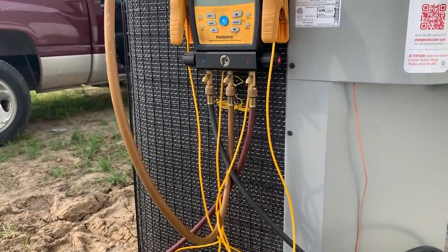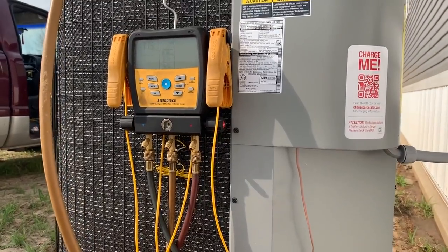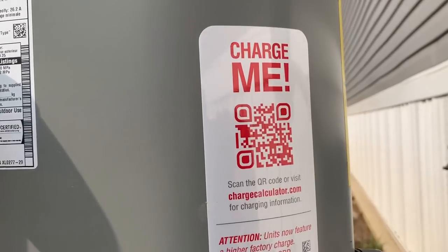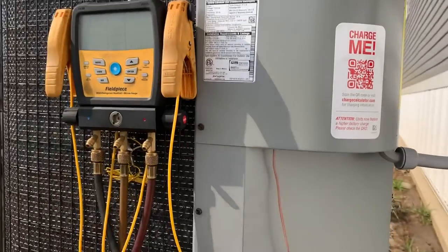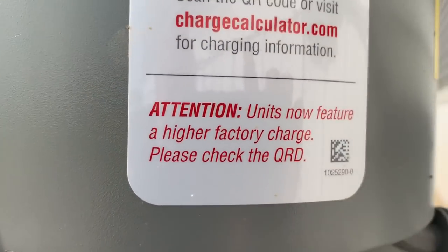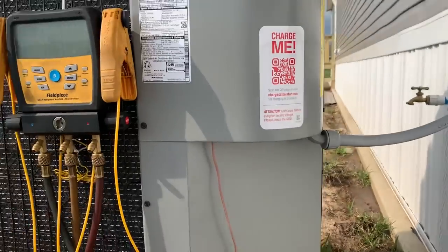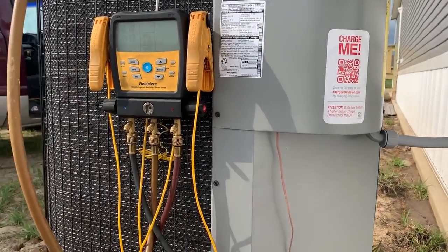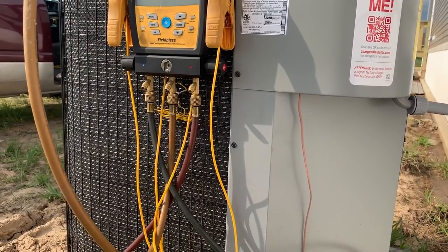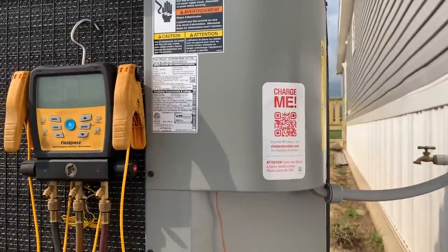You guys can leave your comments down below, but I know a lot of people say the Appion's just as good and it's cheaper. This is a really new Nordyne. They have a QR code where it says charge me, and it says attention, units now feature a higher factory charge. So I don't have a QR reader on my phone. I'm downloading one right now, and I'm going to scan that thing and see what it says. And I'm filming on my phone, so I won't be able to show it to y'all, but I'll try to take some screenshots or something.